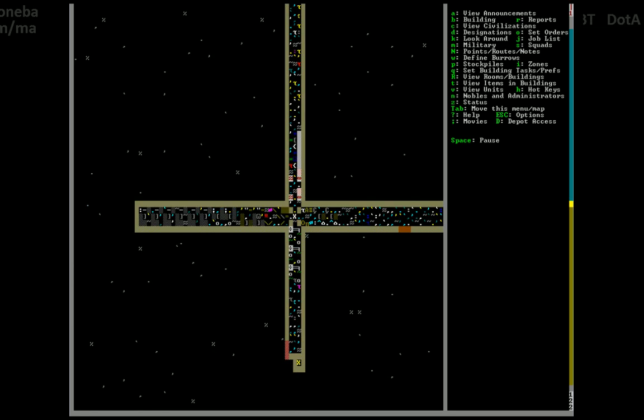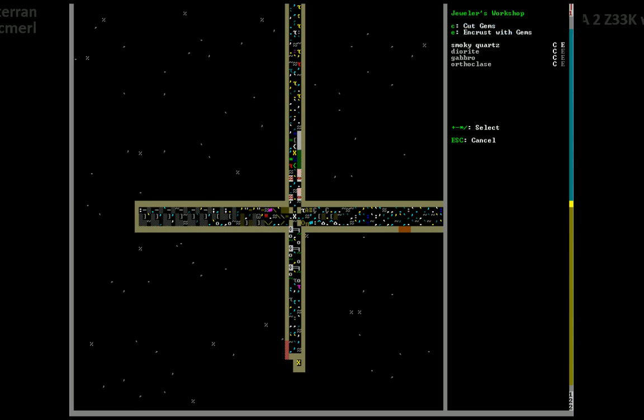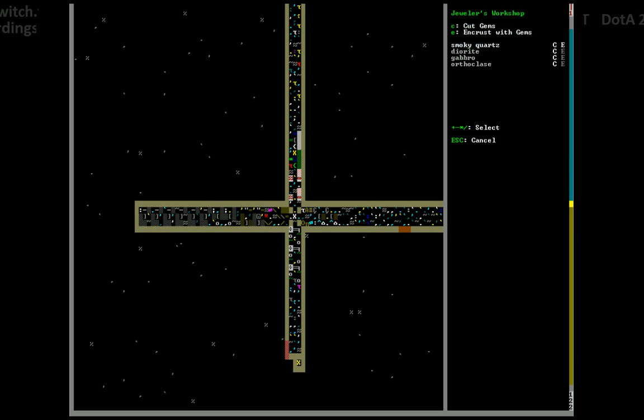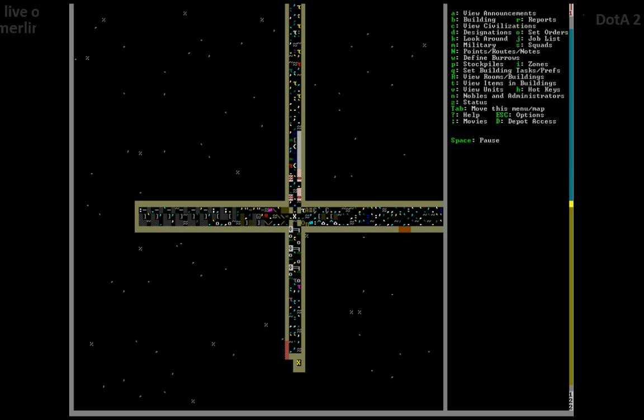Having it being encrusted and whatnot doesn't really matter. It does not make a difference. So we're going to start encrusting our finished goods with smoky quartz. Note that C is to cut, E is encrust, E, and then G for finished goods, F for furniture, and A for ammo. We don't have any ammo, and I don't want to make our furniture pretty. I just want to make my crafts very expensive. We don't have any logs yet.